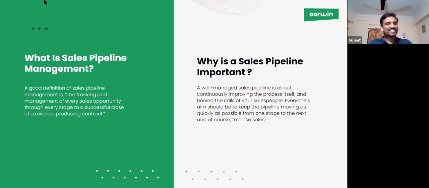But I should remind you that now the teams are pretty much remote, thanks to COVID, and even the way people function has become a lot more remote. Oorwin is serving exactly the same purpose, trying to address the needs of this hour, ensuring that even remote teams succeed without going through a lot of pain of configuring the system altogether.